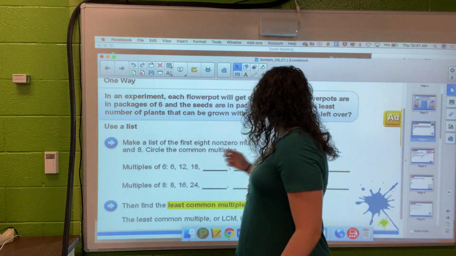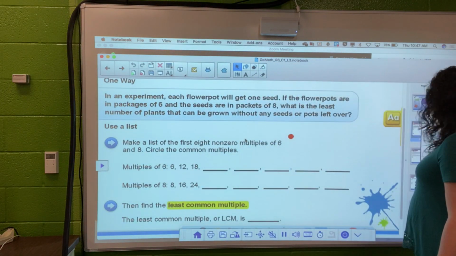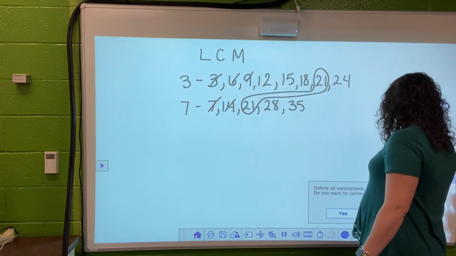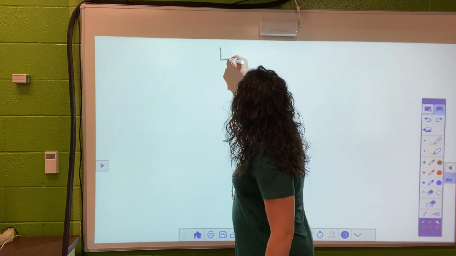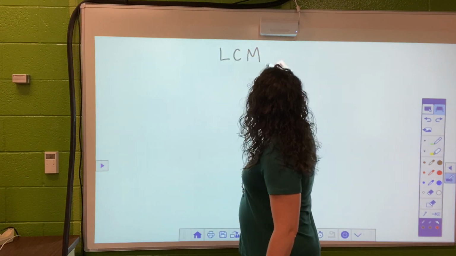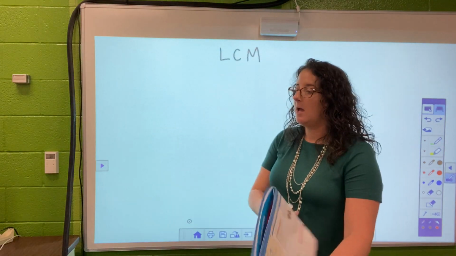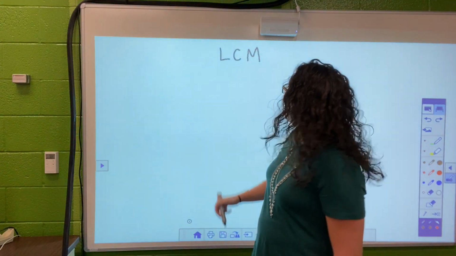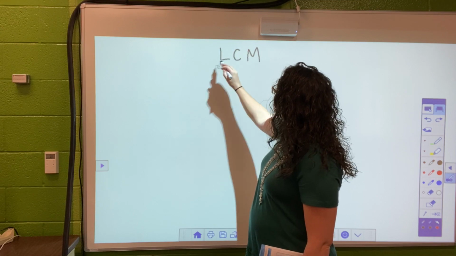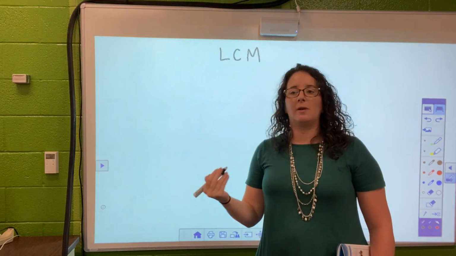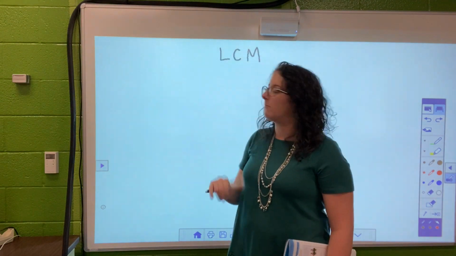When you think multiple, you should think multiply. Oops, and this was my example from earlier. So least common multiple deals with multiplication. So think multiple, multiply. And what we're trying to do is find the number that is the least common between the two of them. So I'm going to show you an example to start. Maybe this will refresh your memory a little bit.